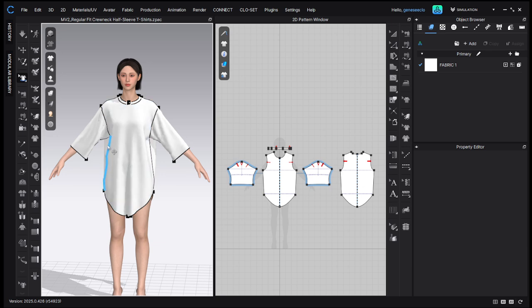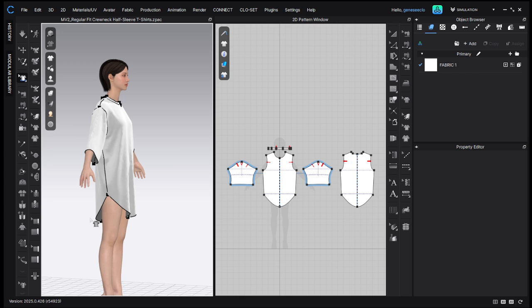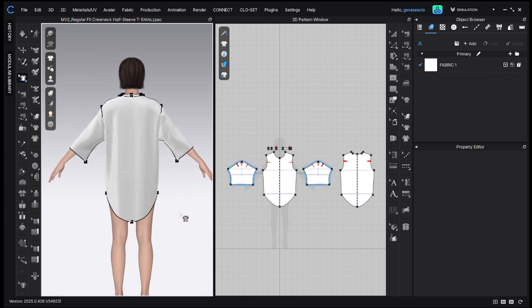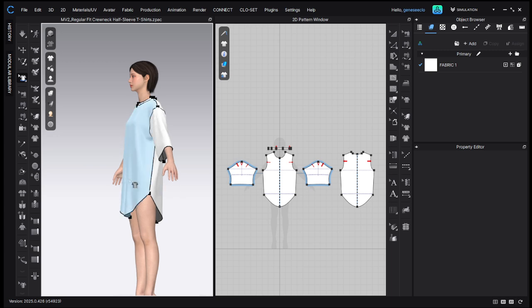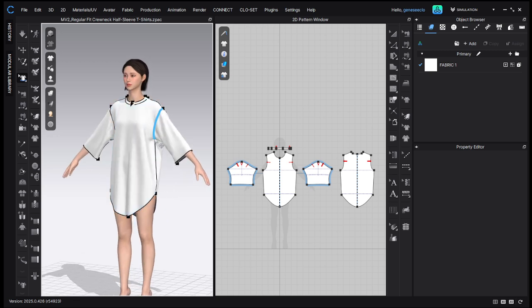That seam there on the side seems like it should be much further back. Oh, the shoulders are too wide. This shoulder section here is too wide. Now, I can try and grab that on the style line, but you can see it's kind of tough to get in there to that point that I want to edit.